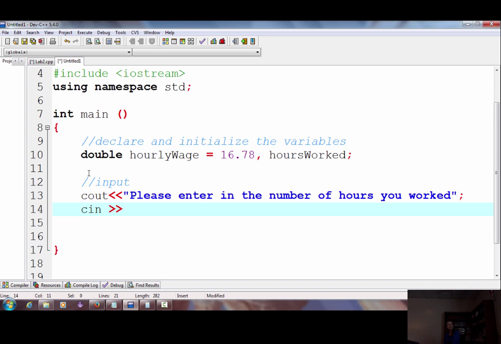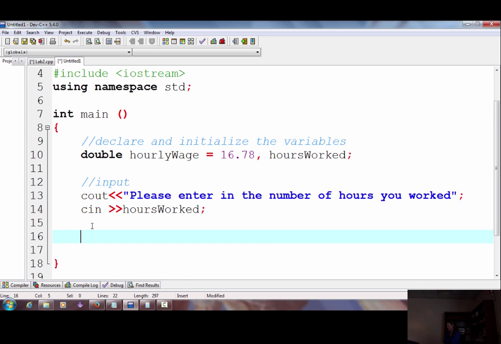And then you can input your hours worked. So remember how your cin statement works. It'll be expecting a double, and so when we type in a double at the keyboard, it'll take in that double and place it into this variable.